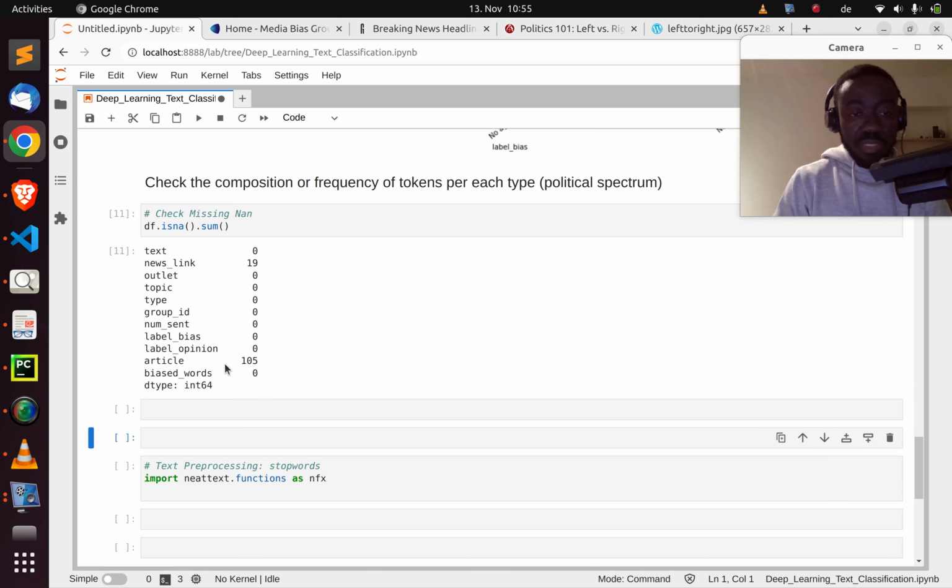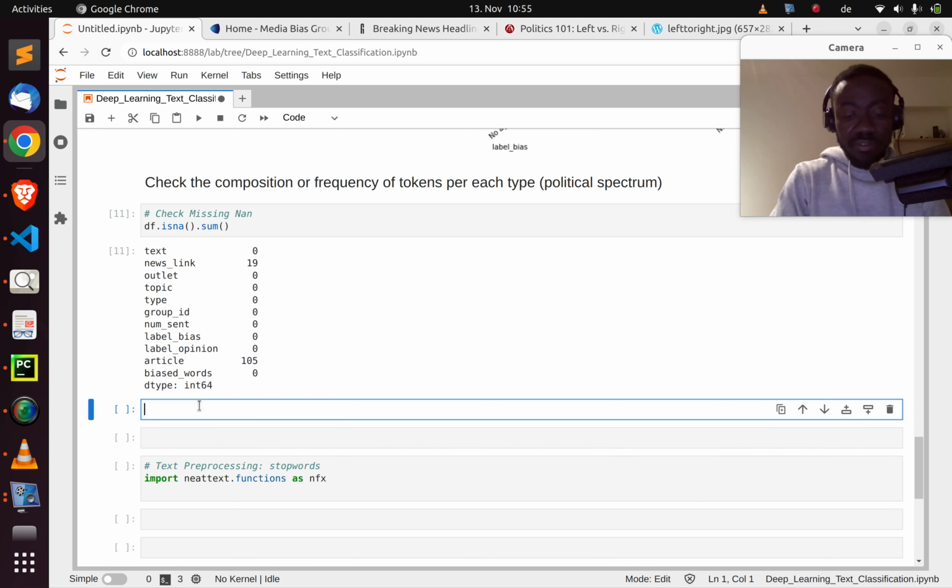So we can drop it or we can fill it, but let's fill it. So I'm going to combine them together. So we have my text, right? I want to combine the text together with the df. I want to fill this one article, right? So this one fill now with unknown because we don't have any article.